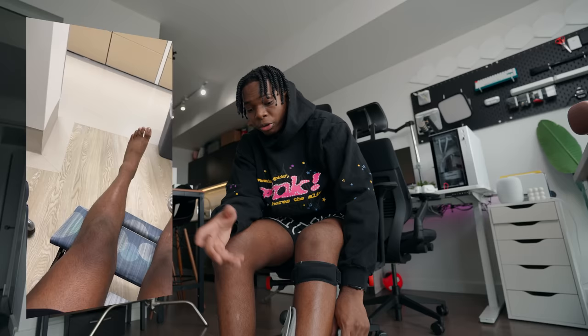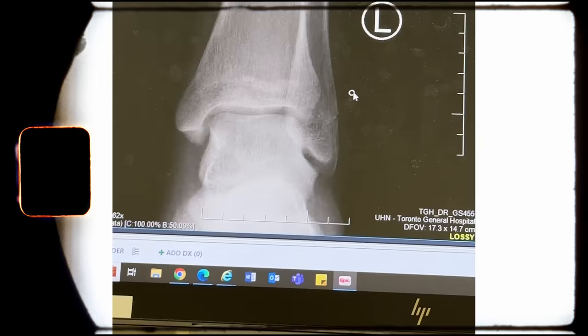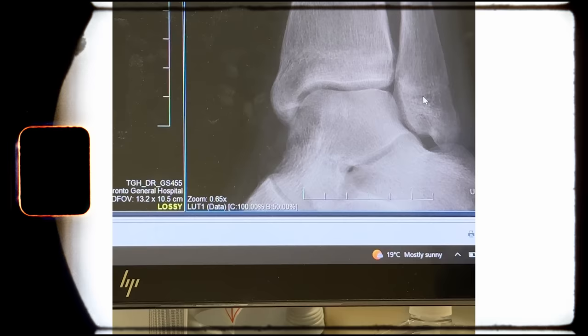After that, we ran to the hospital, and they did the x-rays and figured out that my ankle was fractured. And you can see right here that there's a fracture. Yeah, so you did break your ankle bone right here. This is a side view, and this is another side view. So you can see that this is where you broke it.